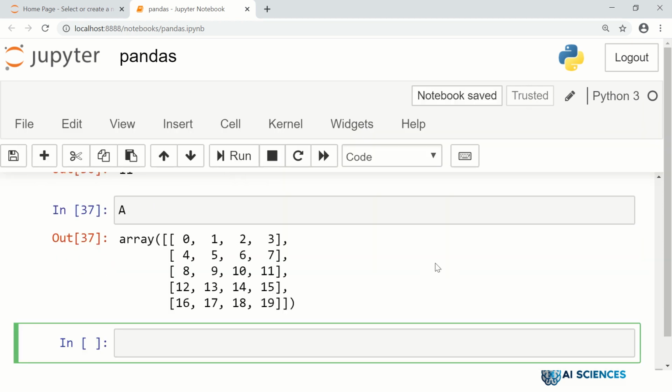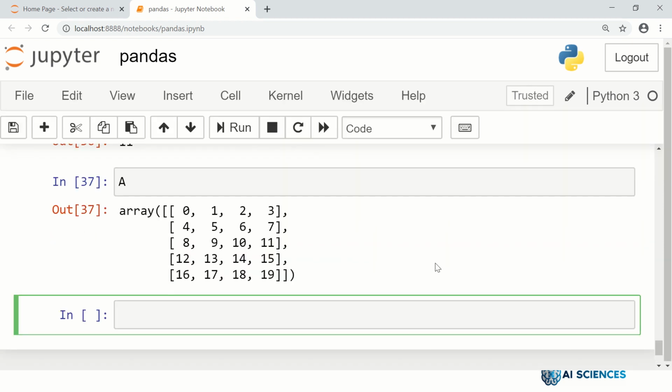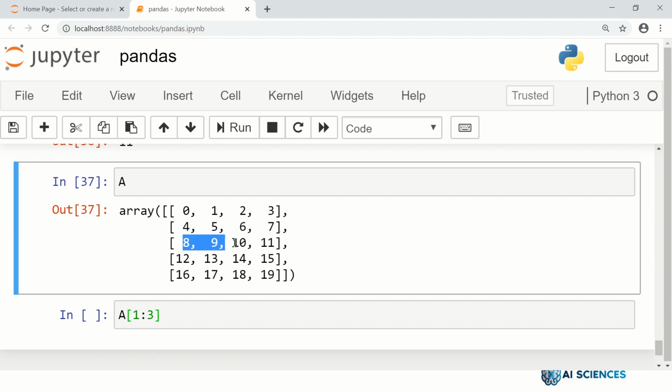Next, what we can do is, let's say we have A, and we pick all the rows from index 1 to 3, which means this is index 1, this is index 2, this is index 3.